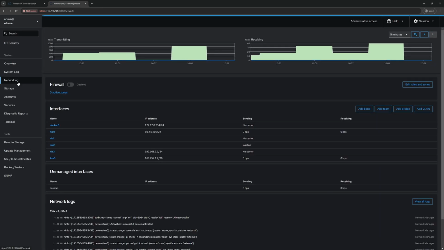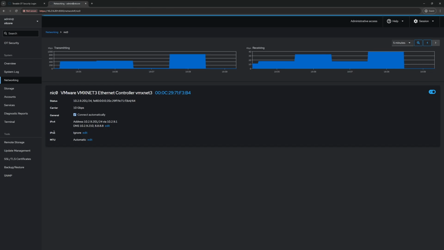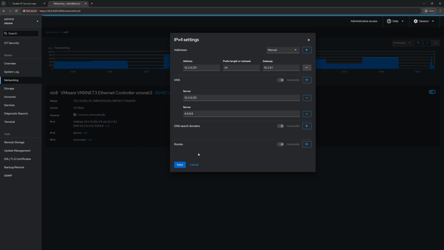And from our networking, we want to go into NIC 0. And under NIC 0, I'm going to go to my IPv4 configuration and I'm going to select Edit. What I'm looking for here is to make sure that I have the proper DNS settings. In this case, the way I've set up my DNS is I have a local DNS and I also have an external DNS.